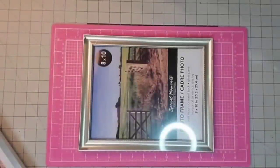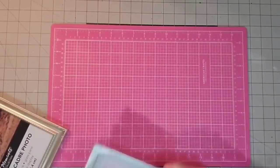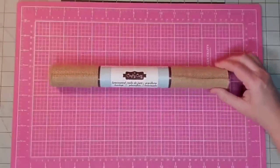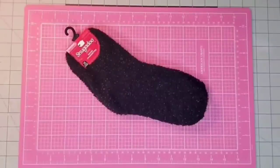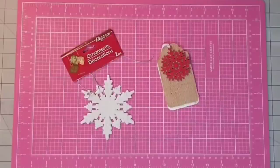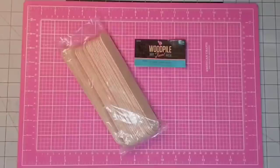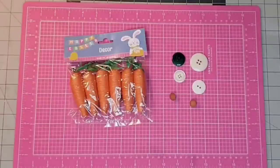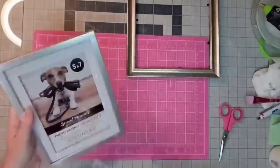Hey y'all, it's Kay. Today our challenge from Kristin K was to use glass from the Dollar Tree. I'm going to use three frames — an eight by ten, a five by seven, and a three and a half by five. I'm going to use some laminated burlap from Michael's, some ribbon, a pair of black fuzzy socks from the Dollar Tree, two different size snowflakes, white and black chalk paint, a few jumbo wood sticks, leftover pieces of foam board, a piece of jute twine, a pom-pom, a carrot from the Dollar Tree, and some buttons from my stash. First I'm taking off the back and the glass from each frame.